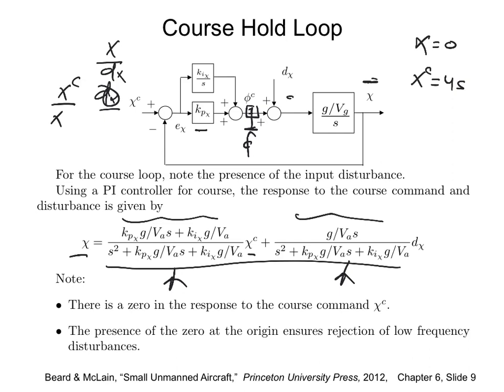What? Zero. What does that mean? That means the disturbance, whatever terms we neglected and lumped together, at steady state will have no effect on the course angle. That's good, right? We are guaranteeing that whatever assumptions we made or things we did not consider, that disturbance will not affect our course angle. We can guarantee that course angle will go to course commanded, whatever the disturbance term is. So that's the awesome part here.